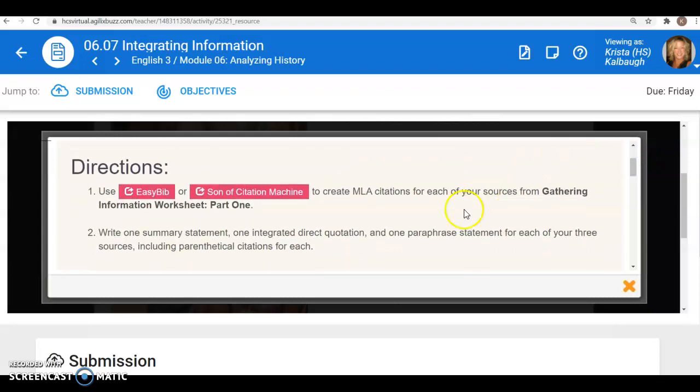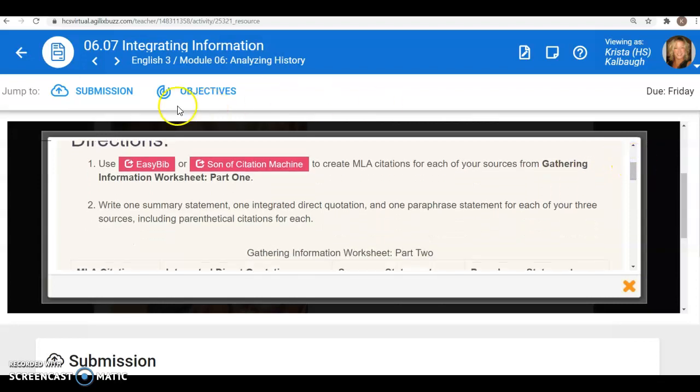So again, you have three articles from 6.06 where you were finding support for something in the mid 20th century. So maybe mid 1945 to maybe 1965 would be appropriate for that time frame. Important court cases, and then presidential addresses or speeches as well to show how those things had an impact on Americans.